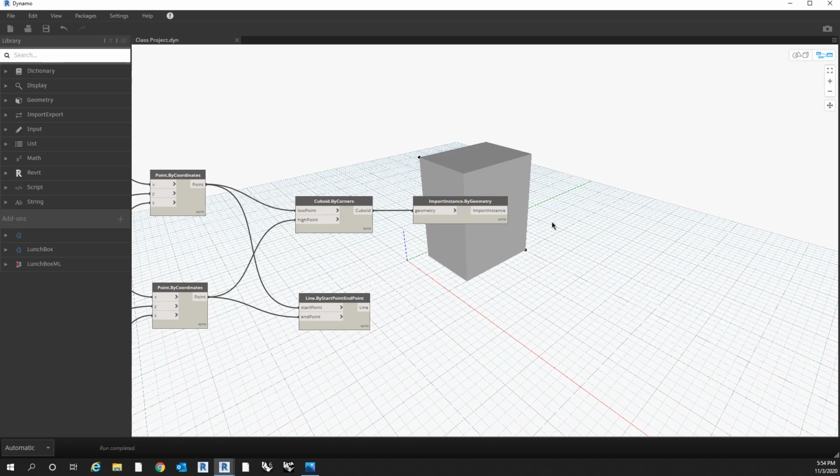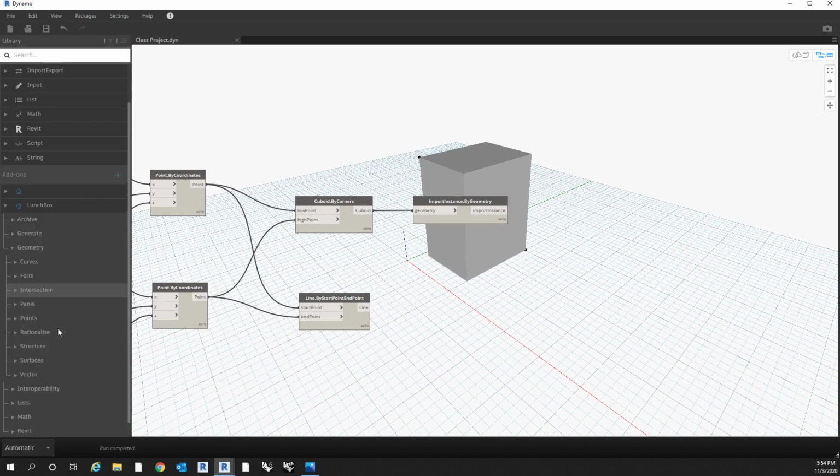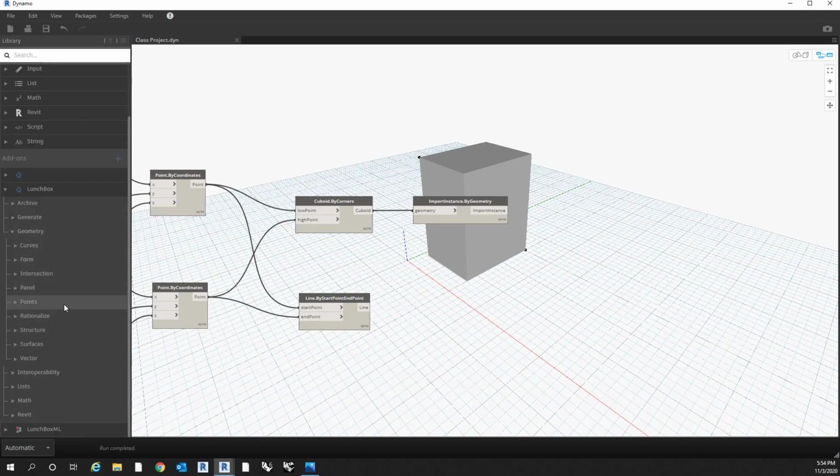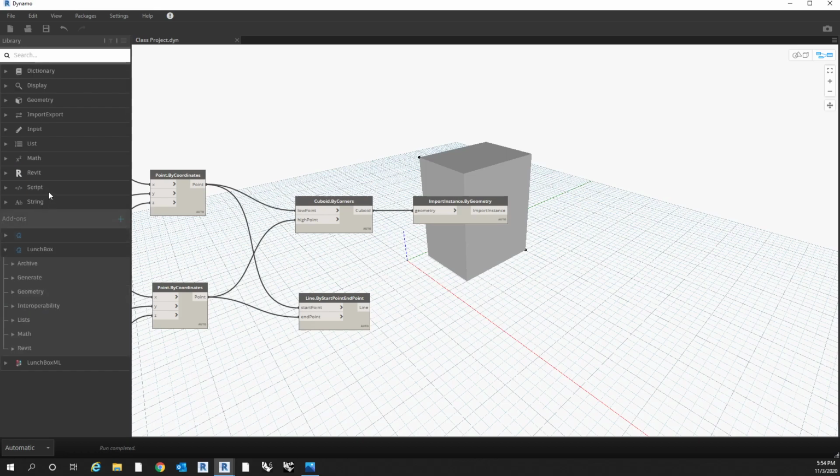So when you have that installed, all you gotta do is close out and reopen it. It should populate on the left, and then if you do the drop down, you can see all the new tools that you can select from and do cool stuff with, which I will show you right now.